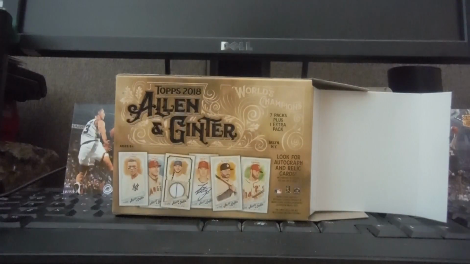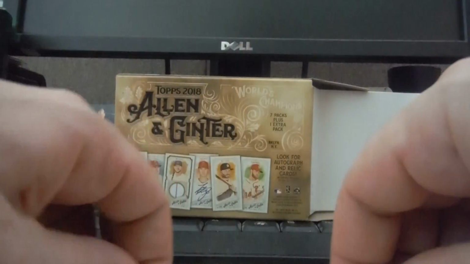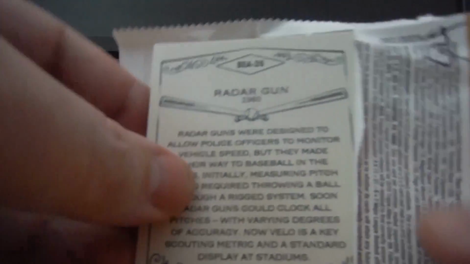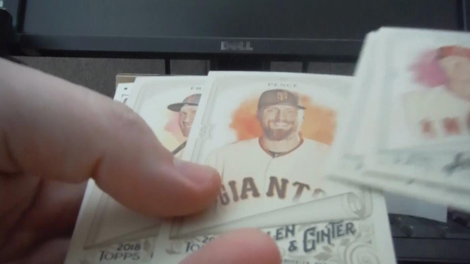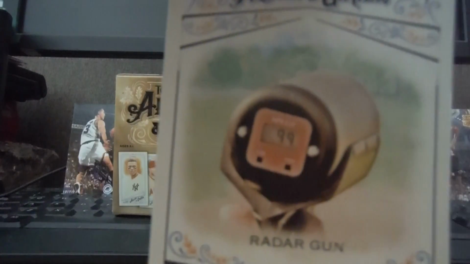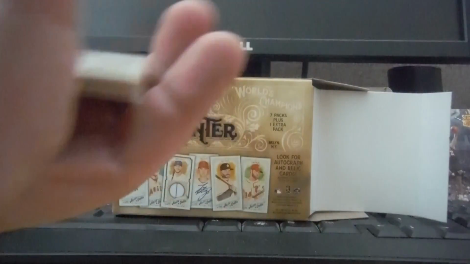Alright, we're on the final pack. Radar gun. That's a cool card. I've seen that before. Take a look at that. Sure. Regular back. Check out the radar gun. 99. Remember that from Major League? Ricky Vaughn.